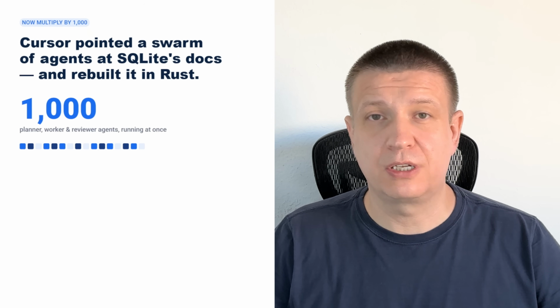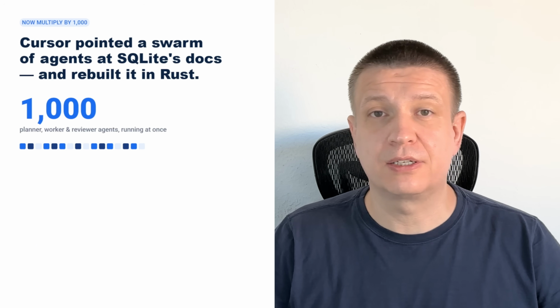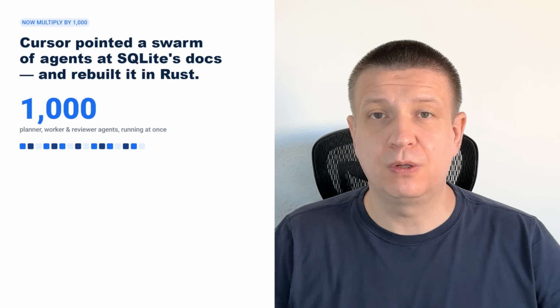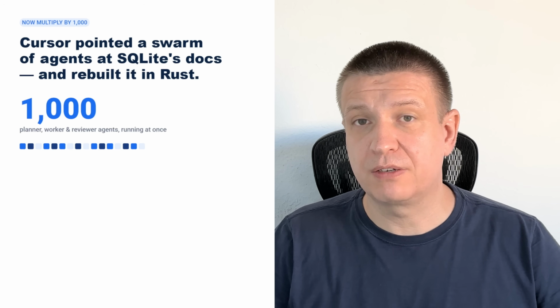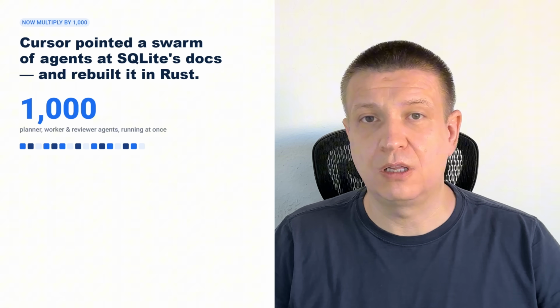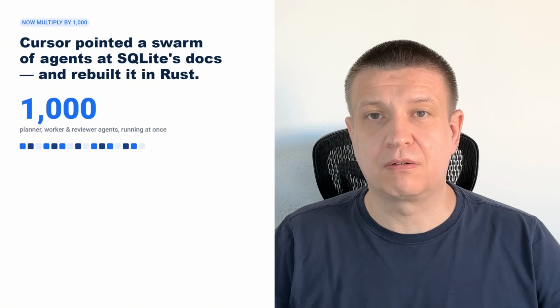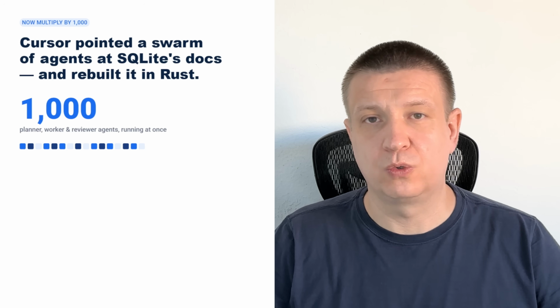That's what the Cursor team just did. They pointed a swarm of AI agents at SQLite's documentation and had them rebuild the whole thing in Rust. And every problem that swarm ran into at massive scale is a problem you're hitting right now at a small scale in a single Claude Code session. That's what makes the write-up worth your time, not the Rust, not the SQLite, the failure modes.